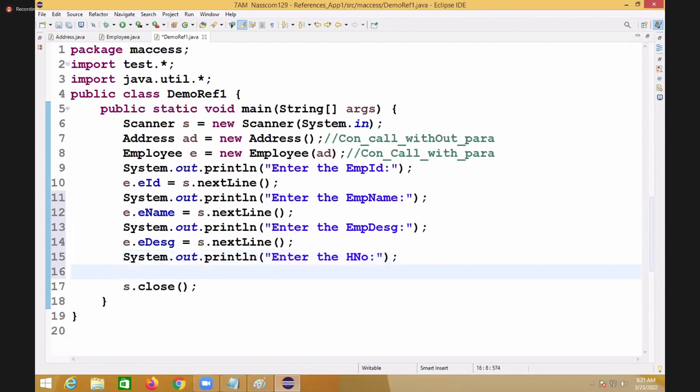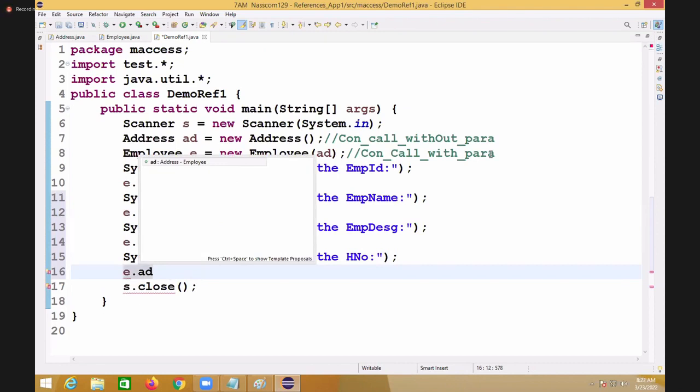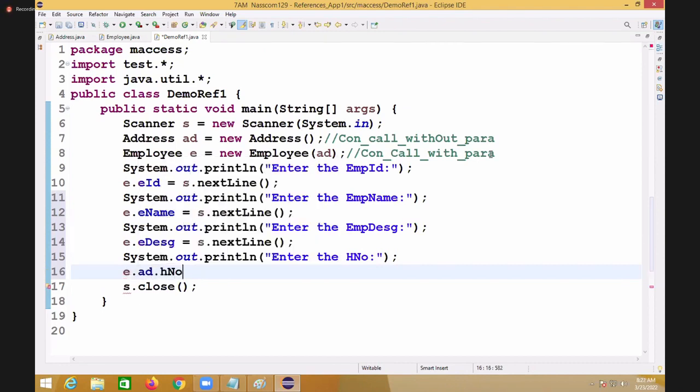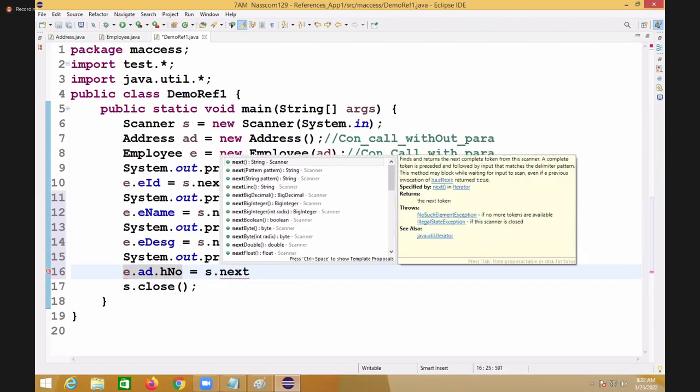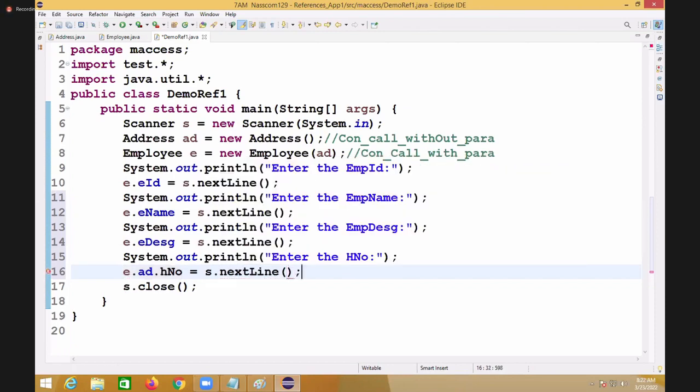Whenever you want to access the house number now, you can access it like this: E.ad.houseNumber is equal to s.nextLine.